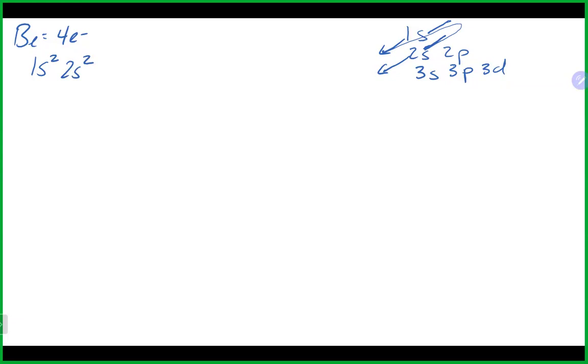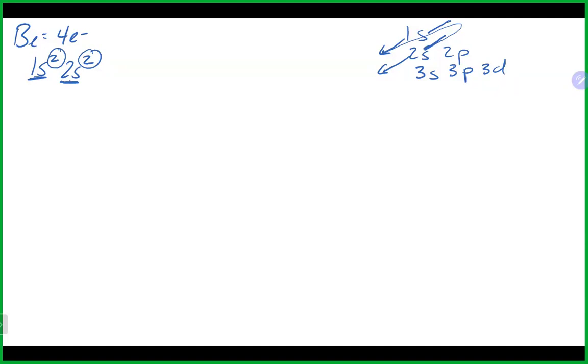And again, that is the way you should write it. Like I said last time, no weird things. It should be a big number, a lowercase letter, and a superscript up on top for that. And again, if we count up the top numbers, that is the total number of electrons we distributed in the orbitals, and that's 4, which is obviously what we need. At this point, we now have 2 electrons on the second energy level, and we now have 2 electrons on the first energy level in this particular case.